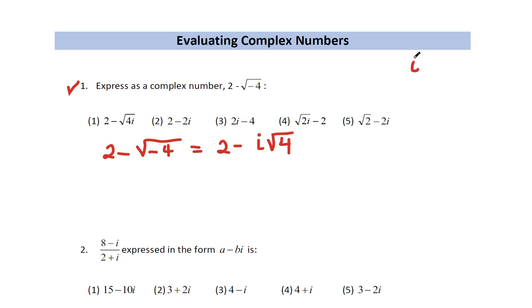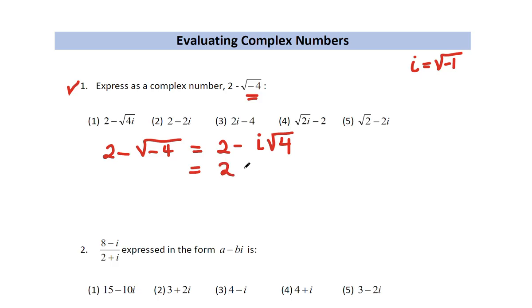Keeping in mind that when you're evaluating the square root of a negative number, i is equal to the square root of -1. So the complex number i is equal to the square root of -1. So when you're evaluating the square root of a negative number, it can be re-expressed as i multiplied by the square root of 4, where i is equal to the square root of -1. It's basically pulling out the square root of -1 from under the square root of -4 here. So that's why we can express it as i square root 4.